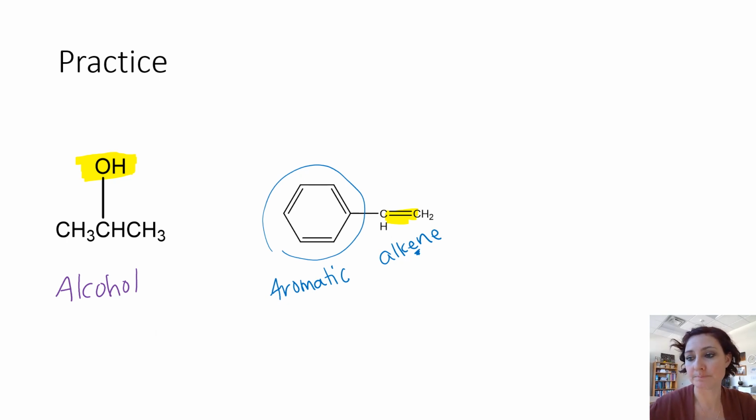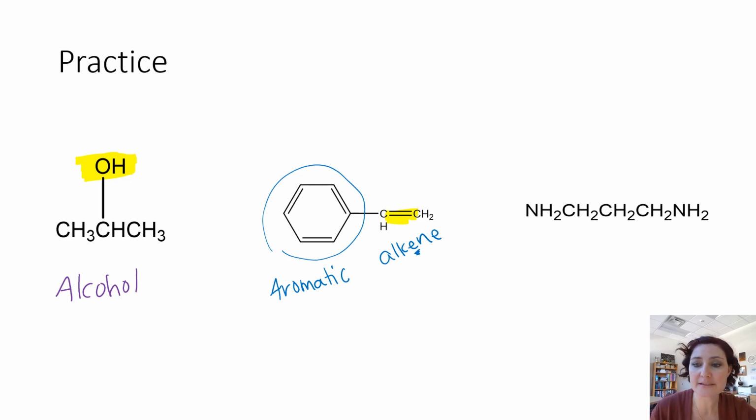Let's try another one. All right, in our last example, I'm looking for anything other than carbon and hydrogen. And I see that on the ends. I see that we have an NH2 group here and an NH2 group here. All right, so that reminds me of 2 that we easily confuse. It's either an amine or an amide. And in this case, because you don't have a carbonyl present, this is an amine.